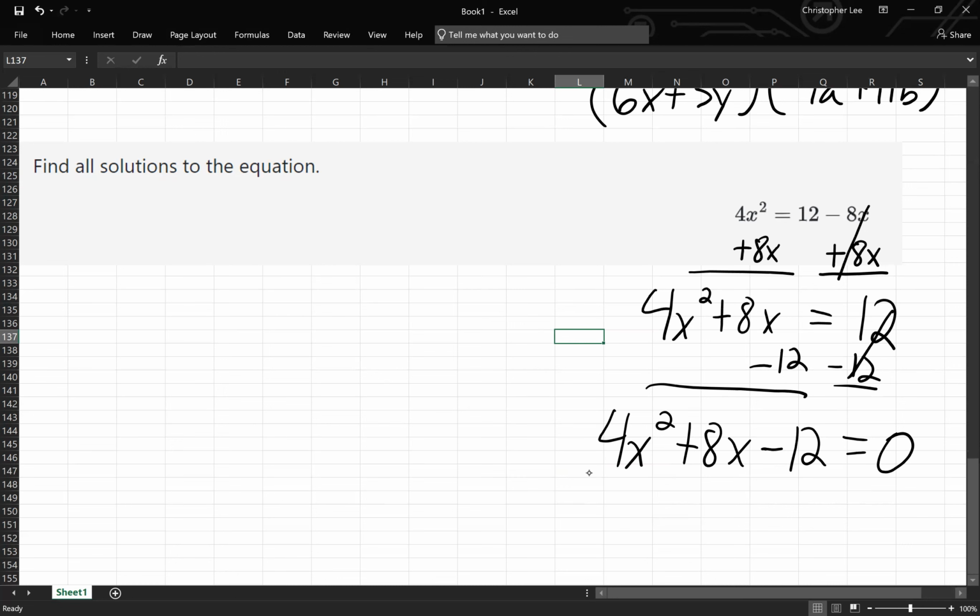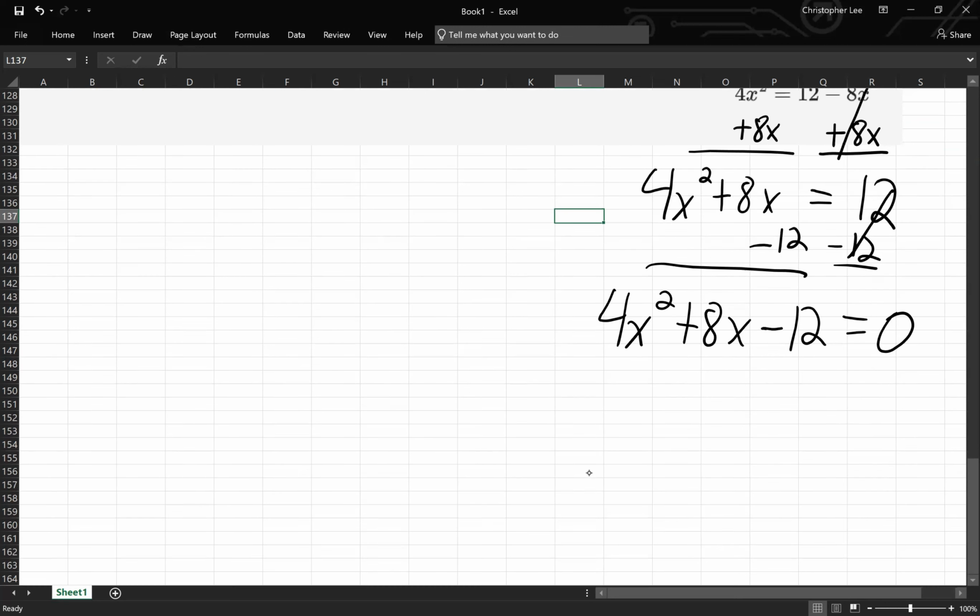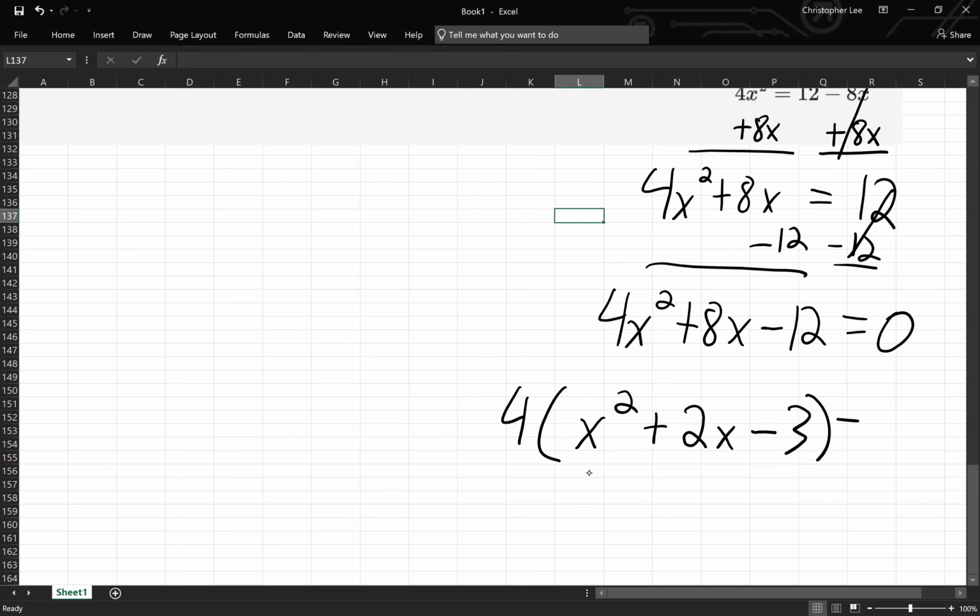So what do I do after that? We could factor it if you want. That's fine. All those answers are right, whatever you want to do. If it was me, I would go your way. I would factor it first, right? I would do the greatest common factor, which is 4, right? So if I factor out 4, what am I left with? I'm left with x squared plus 2x minus 3 equals 0. All right. And now what do you want to do?